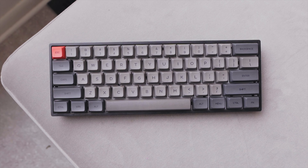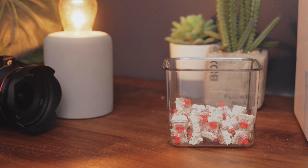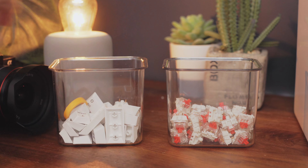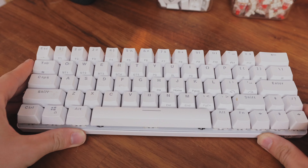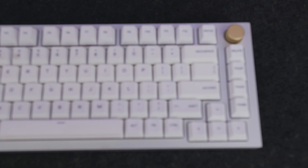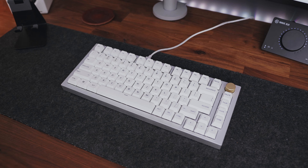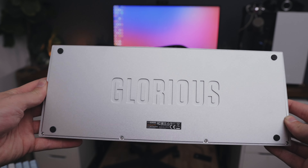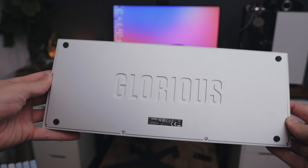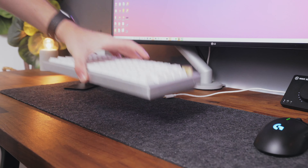The funny thing is, when we're talking about a more premium keyboard, they actually have more in common with the cheaper keyboard than they have differences. A premium keyboard still has all of the same components — a case, a PCB, switches, stabilizers, and keycaps. The only difference is how those components are actually constructed or applied to the keyboard. To start off, premium boards are generally made of more premium materials, and in the case of my GMMK Pro, it's solid machined aluminum. In my opinion, metal is the absolute best looking material for a case to be made out of, especially this raw aluminum look. A weird trend for more expensive boards is to put some sort of logo or branding on the bottom of the board — it's not visible when placed on any surface, and if anything it just adds more depth and makes it feel more premium.